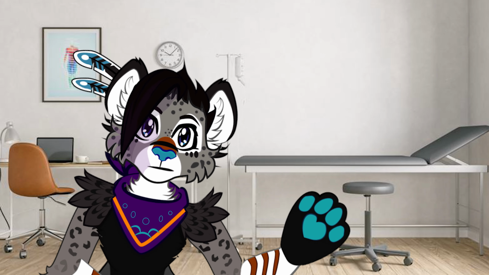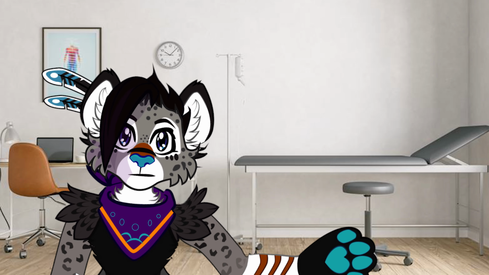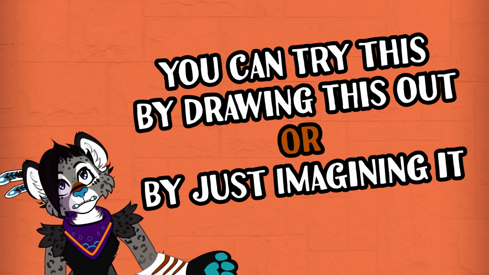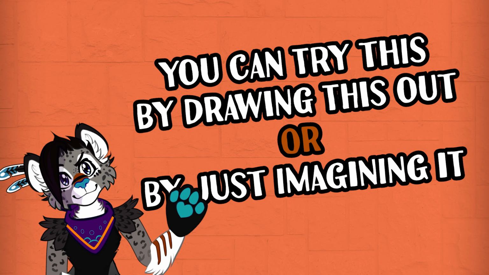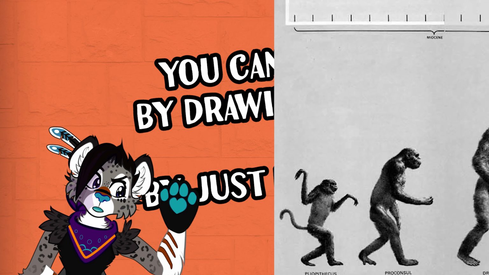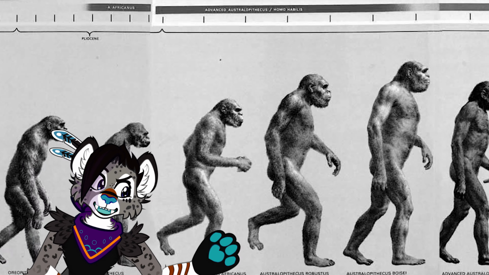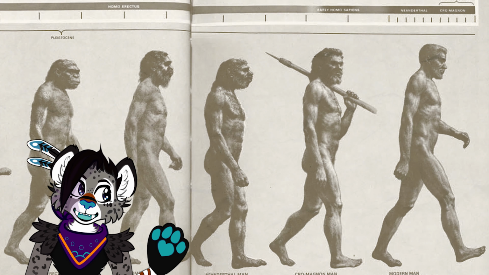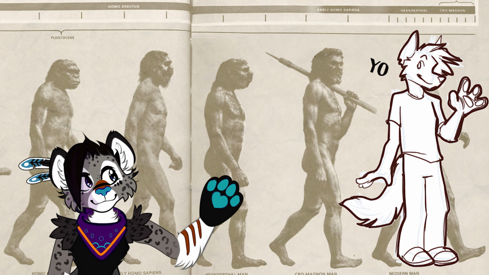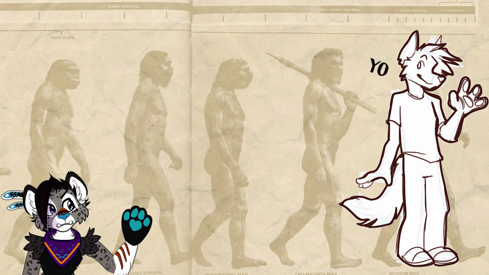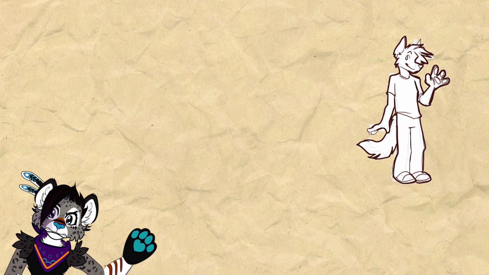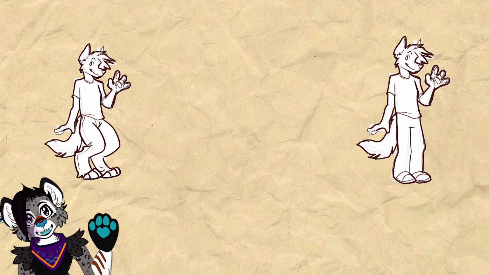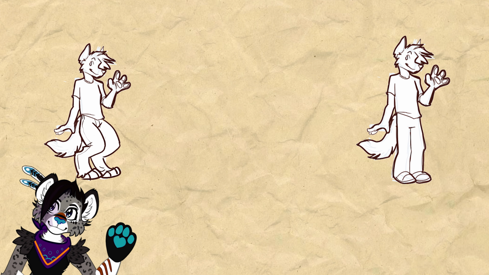Here's a quick exercise that you can use to start experimenting with various body styles. Okay, so you know that one super famous evolution chart? You know the one of the monkey who turns into another monkey, who turns into another monkey, and then eventually becomes a human? Give this a shot. Put your plantigrade furry where the human part is. Next, put your digitigrade or unguligrade furry on the other end. Make these two characters be the same species, just with different bodies.